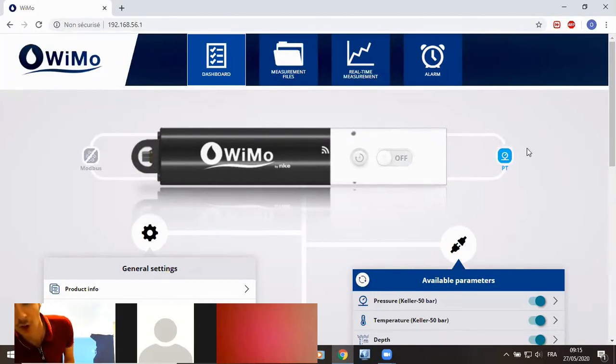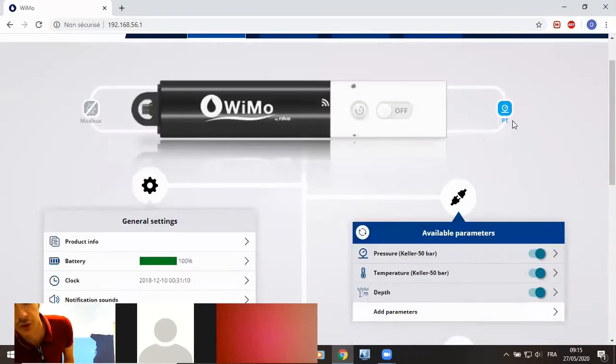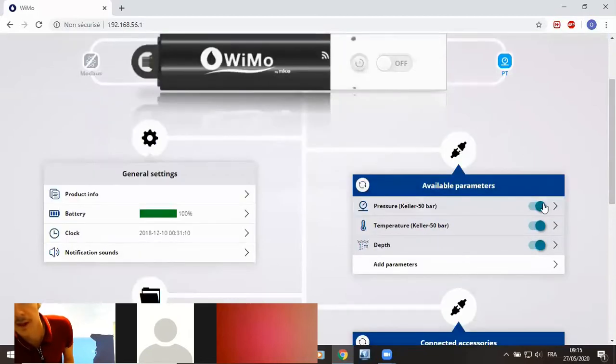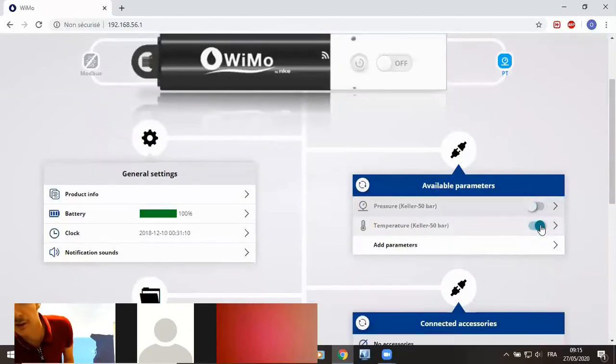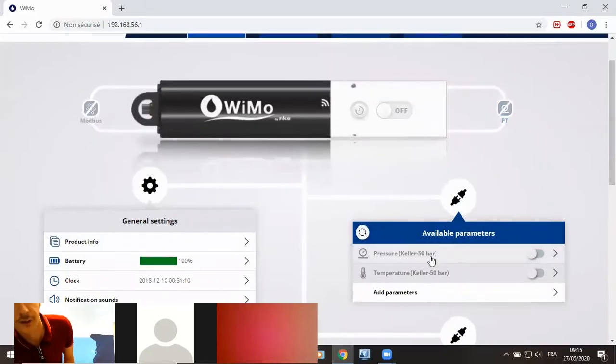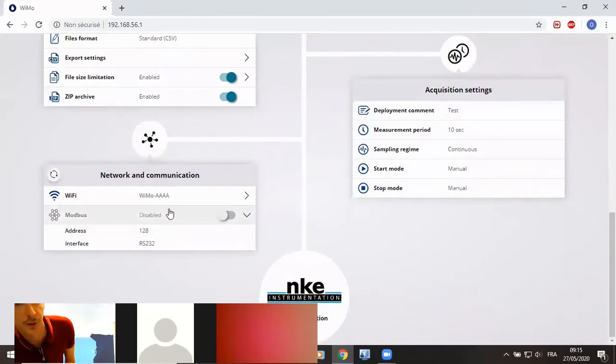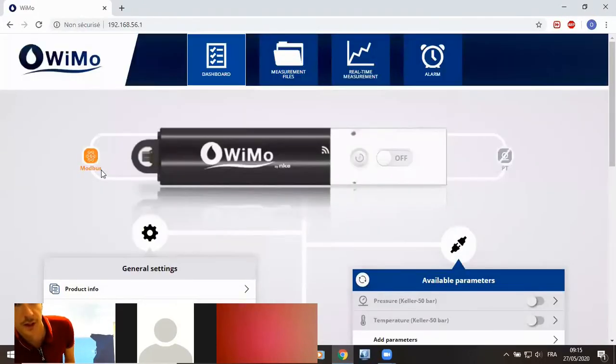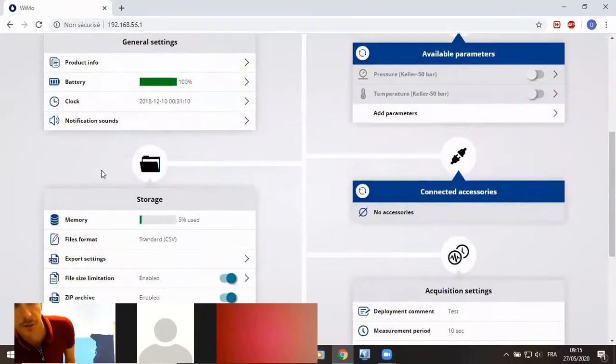And if it's colored, it means that I decided to store its data. I'm showing you. If I deactivate my sensor, so I still have my sensor, but I don't want to store the data, then it becomes gray. Same thing for the Modbus. I have the Modbus capacity. If I activate Modbus, then Modbus appears here in orange on the left-hand side of the WiMo.